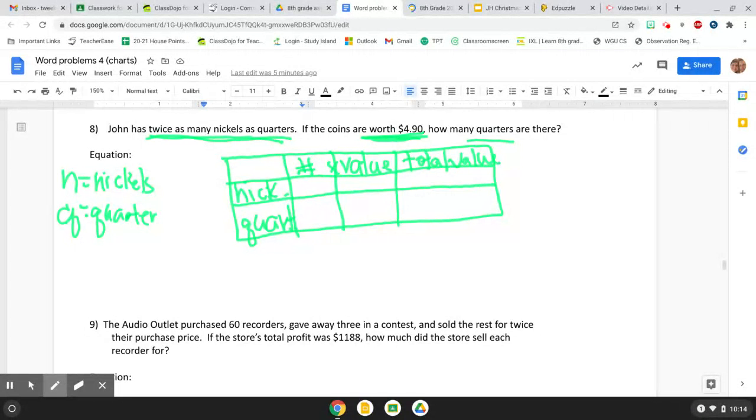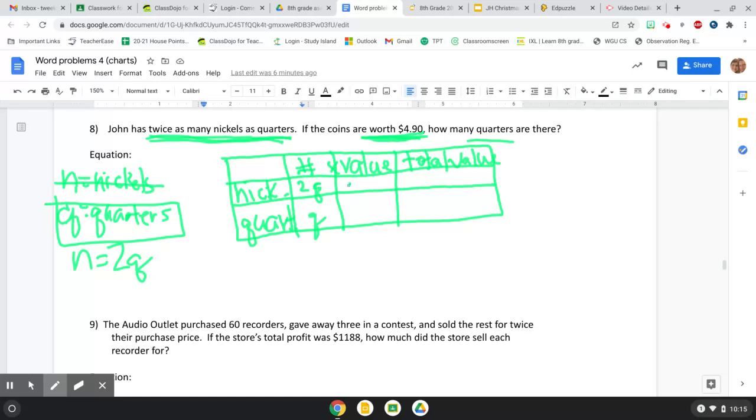So at this point, let me think about what I have going on here. I know that there are twice as many nickels as quarters. So that means that nickels have more than quarters, right? So nickels have 2 times as many as quarters, right? So if I'm thinking about that, that tells me that N could be 2Q. And then quarters could just be Q. So the one variable that I'm using in my chart, I'm not using N. That just helped me figure out the variable that I'm using. I'm using Q. Okay, so I'm going to box that in so I know that that's my single variable that I'm going with. Now I have to think about the value.